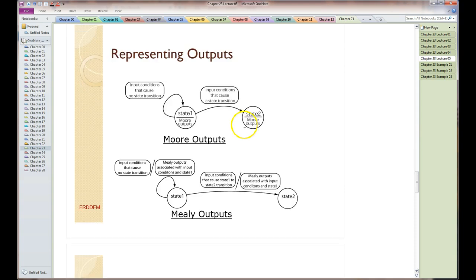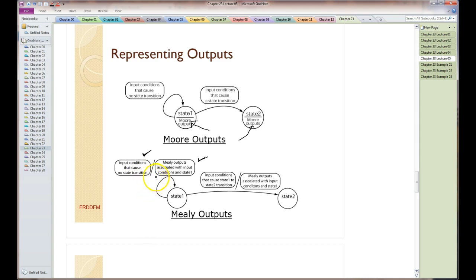Now there's two types of outputs. As you know, there's Moore outputs and there's Mealy outputs. The Moore outputs are a function of state only, so I can stick those outputs inside the state bubble. Now the Mealy outputs, they're essentially a function of the state as well as the external input. The external input decides the transition. So what I'm doing here, I'm taking these Mealy outputs and putting them next to the input conditions. Well, the input conditions decide the transition, so those input conditions are next to the transition.